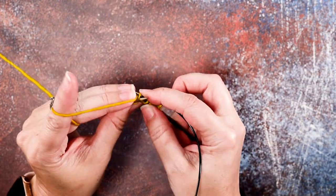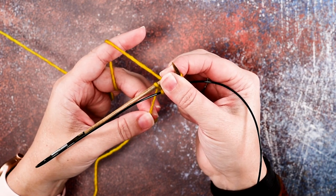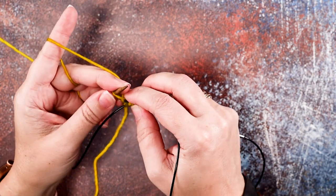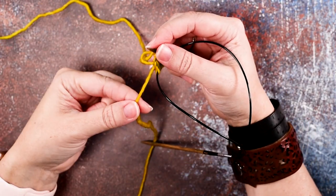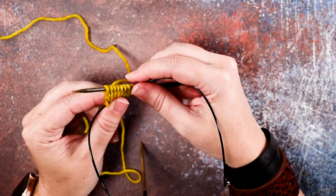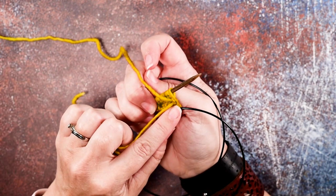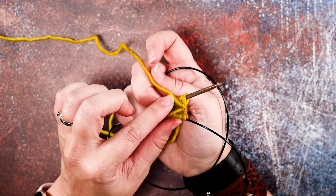When we get to the last stitch on that second needle, it's actually attached to our tail — that's the one with a purl bump on the back. It's going to be a very loose stitch, so you will work it normally through the front loop, but just grab that tail and pull. This anchors the rest of the stitches so you don't want that stitch to come loose. The tail can just be woven into your sock until it disappears. If you're using 100% wool that's not superwash you can even felt it in the end so it doesn't go anywhere.